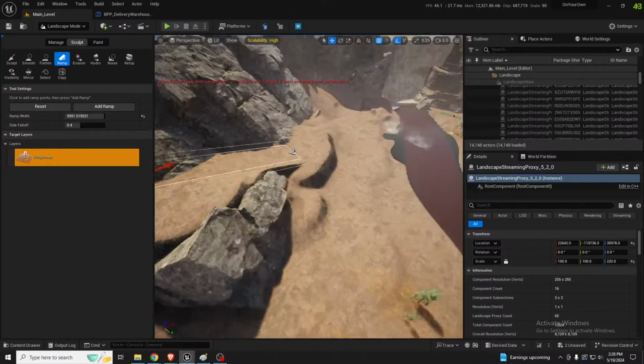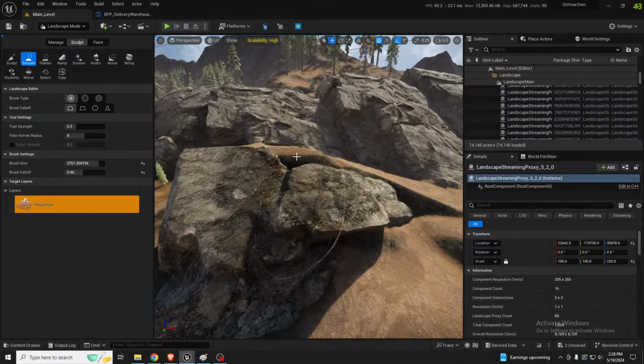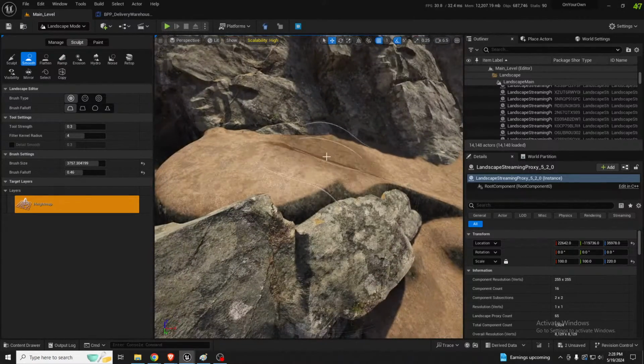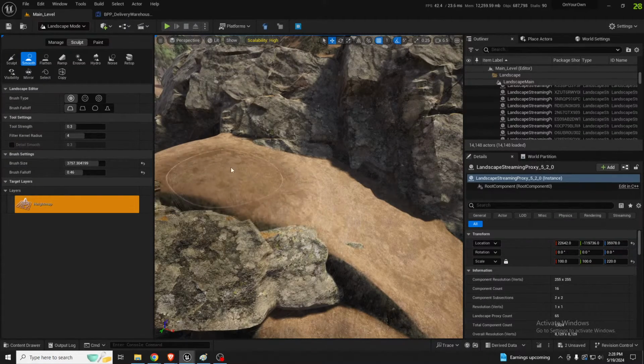I think it's called Pixel Goat Store. That's where I have the trees from, and they're quite well optimized, which is one of the things that I really like.